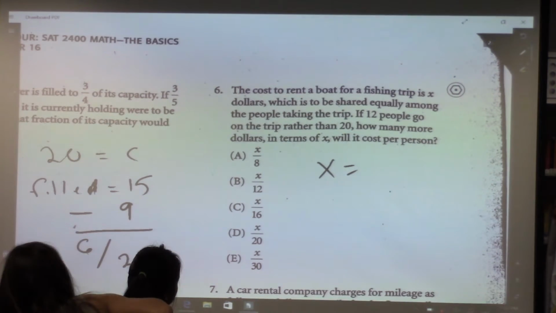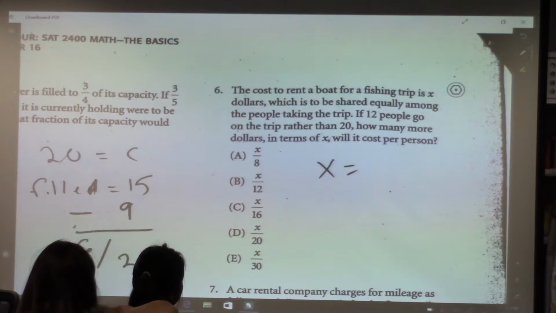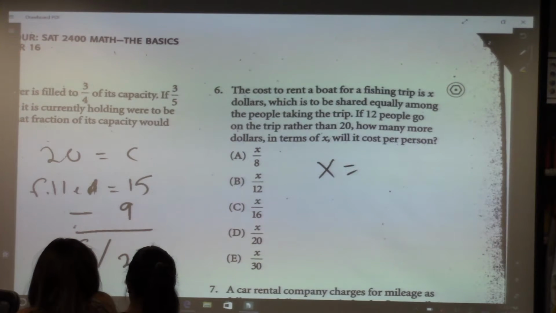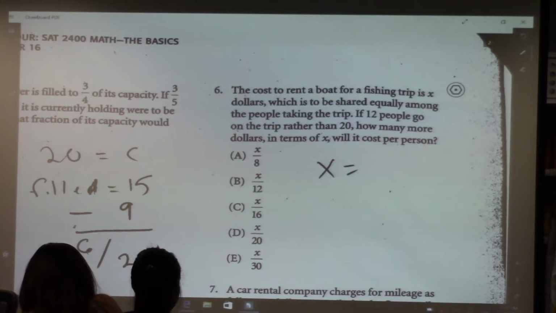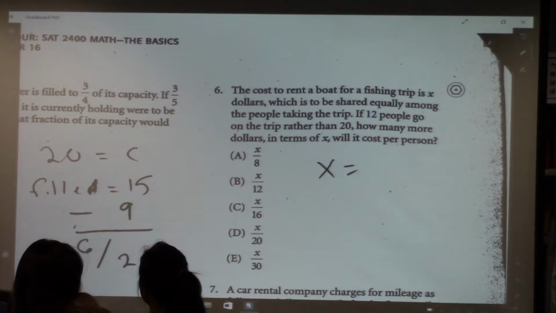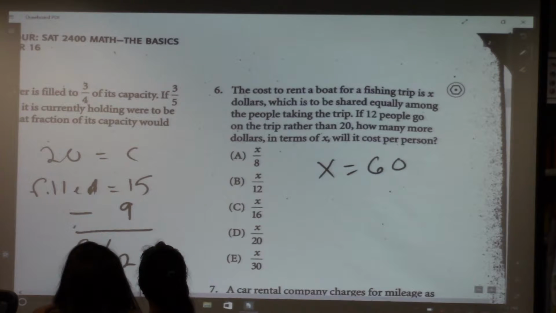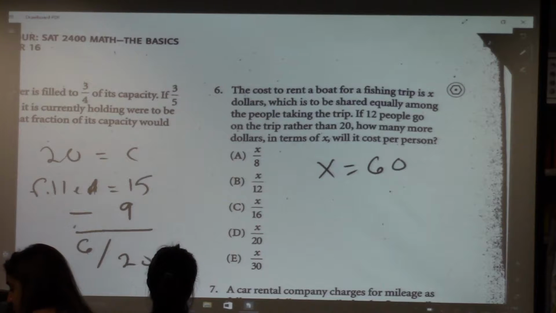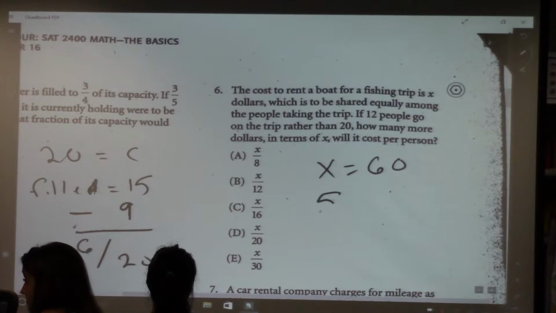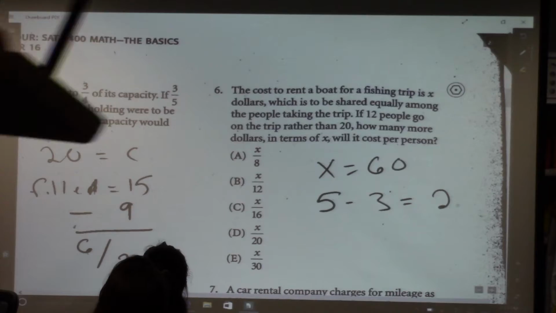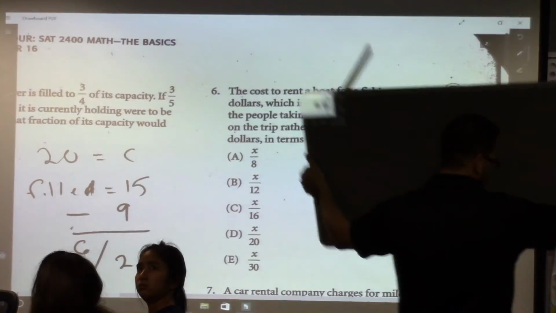That is very smart. Remember when I said you can either use the biggest denominator or do something that makes sense. Again, I'm not all about fractions if we can get rid of them and deal with decimals. Is it the end of the world? No. But in this case, if we're dealing with 12 people sharing a cost or 20 people sharing a cost, if we say that the cost is 60, now our math is all nice and pretty. So if we have 12 people going on the trip, how much are each of them going to spend? 5. And then what about if there's 20 people? So how much do they save? $2.